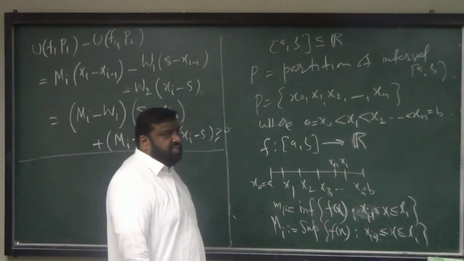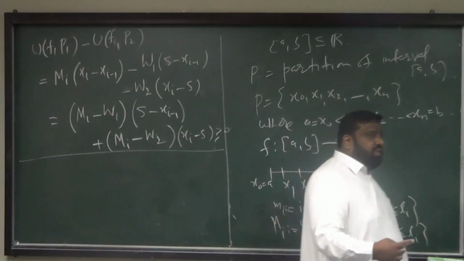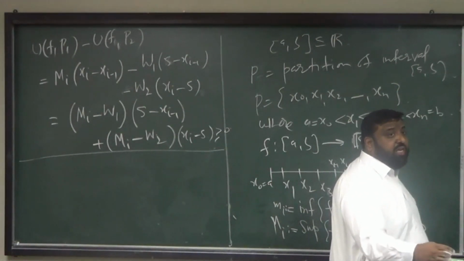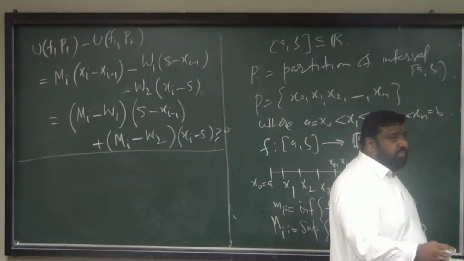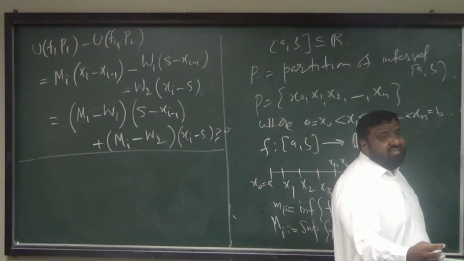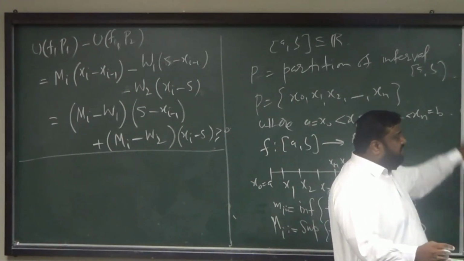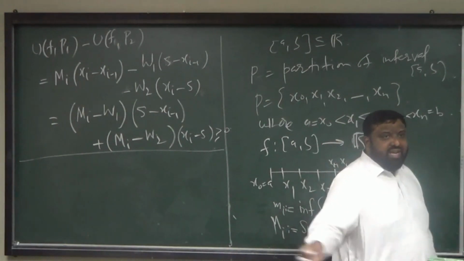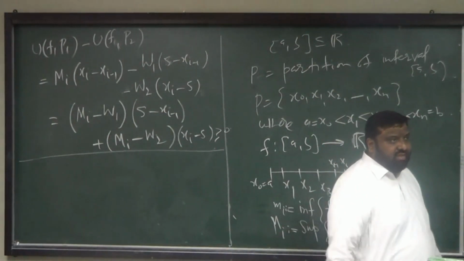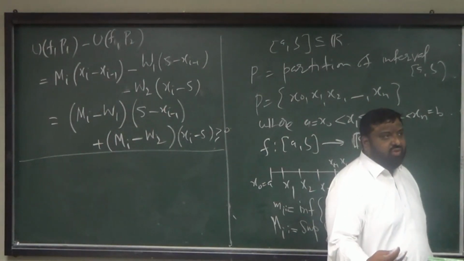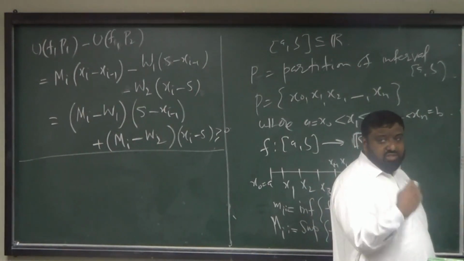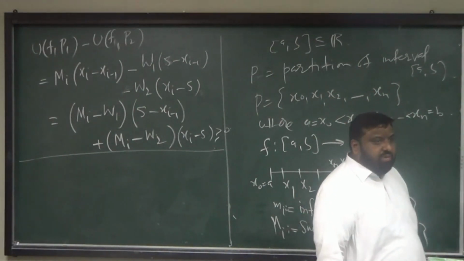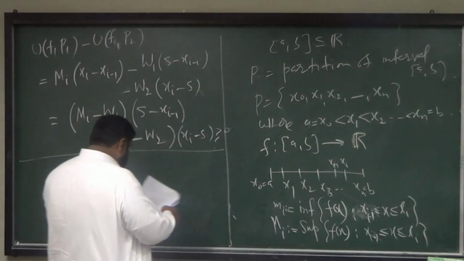Now, this previous result was about the following: imagine I have a partition and I added one point here. So I got a new partition. Imagine I add another point into it. With the same argumentation, the conclusion is still going to hold. So I can add as many points as I want into my previous partition, and the new partition, which is a refinement of P1, is still going to have the same property.